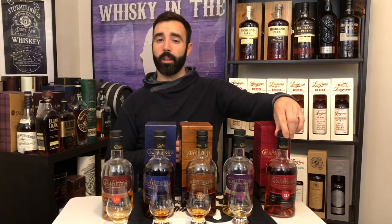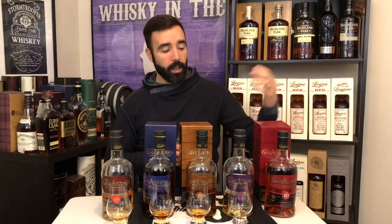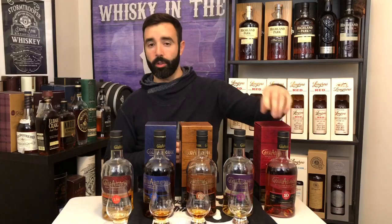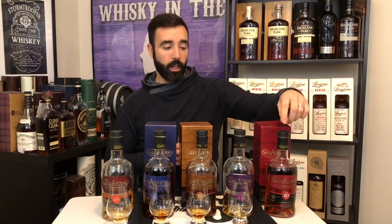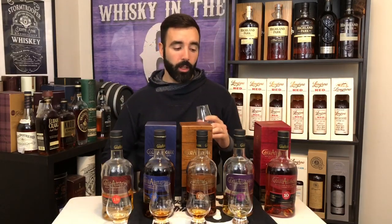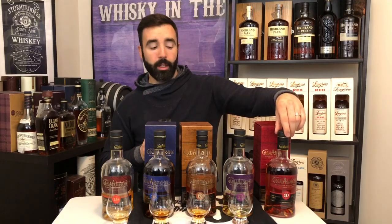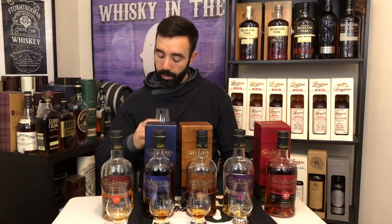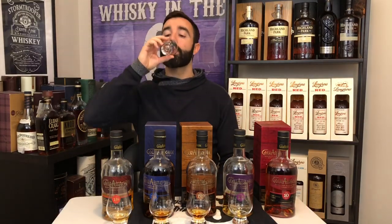They have a cask strength that's part of the standard release, but actually that reminds me, I will be doing a head-to-head, the cask strength versus the 10-year-old. So you will get another 10-year-old video out of this Glenallachie, but it will be more focused on how good the cask strength is compared to this port. But the port is beautiful.